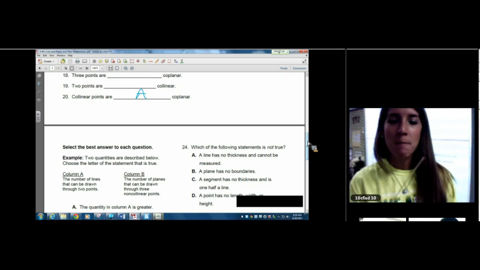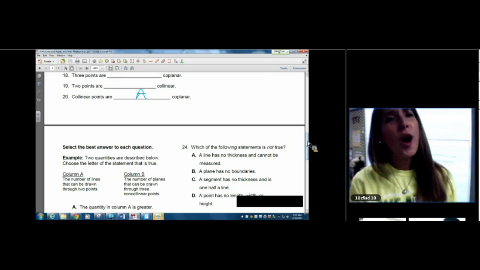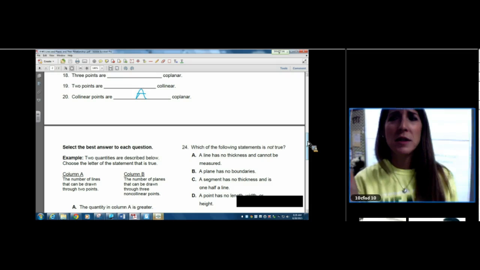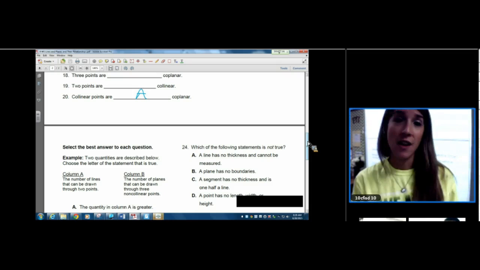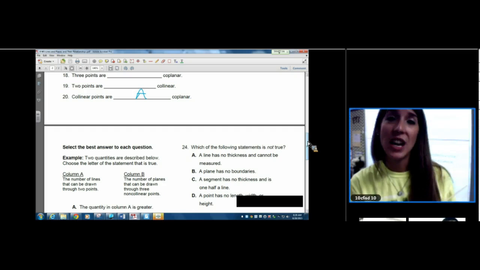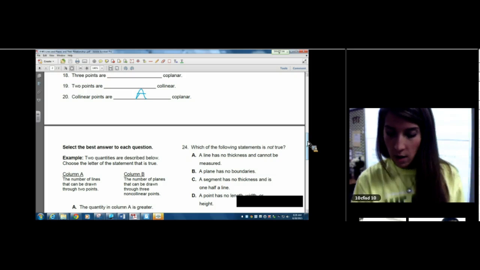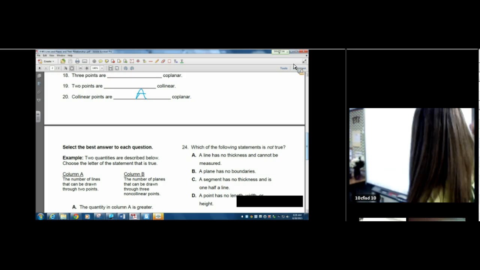It's kind of like if you have your master's degree, then you have your bachelor's. Well, it's harder to have your master's, so it's a prerequisite. So you definitely have your bachelor's degree if you have your master's. Being collinear is like a prerequisite to being coplanar. Last one, 27.